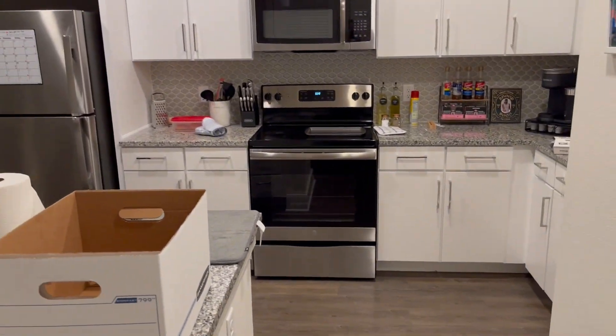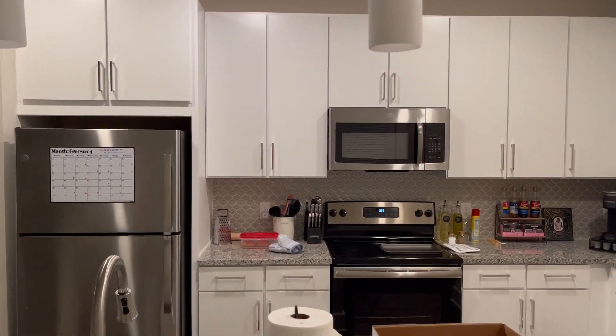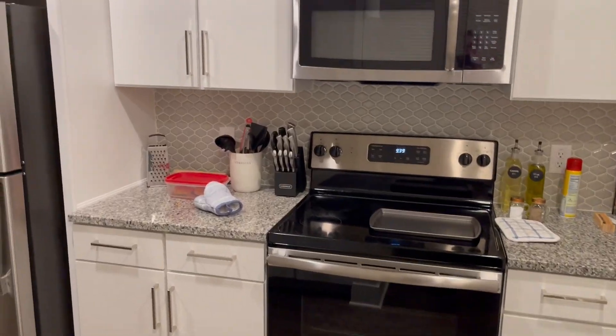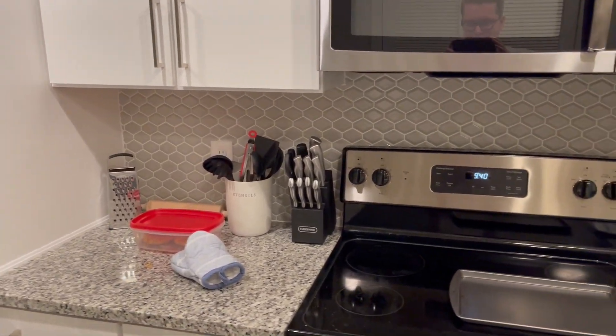We come over here and this is where we have the kitchen, which honestly was like one of the major selling points of any apartment or home. Having a nice kitchen is big, and I don't really cook. Like I said, I haven't really decorated all that much — my girlfriend has done most of this. I just sort of pay for it.